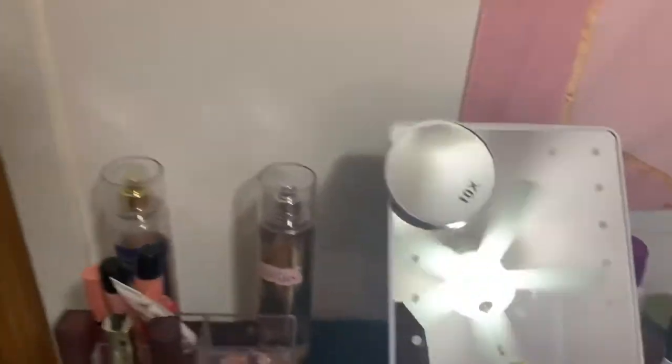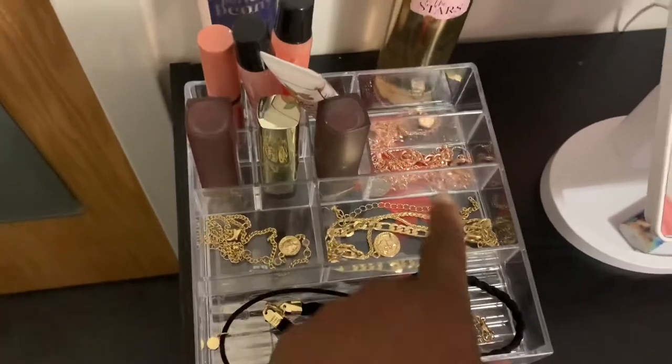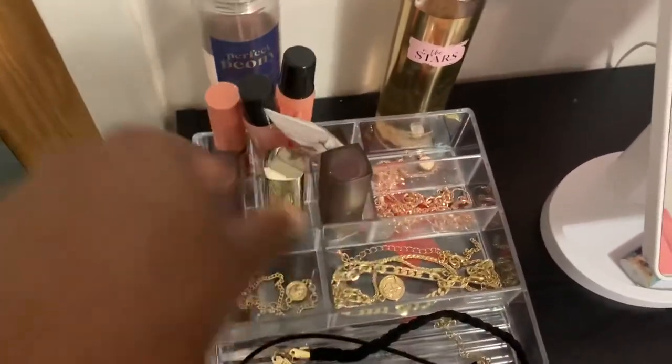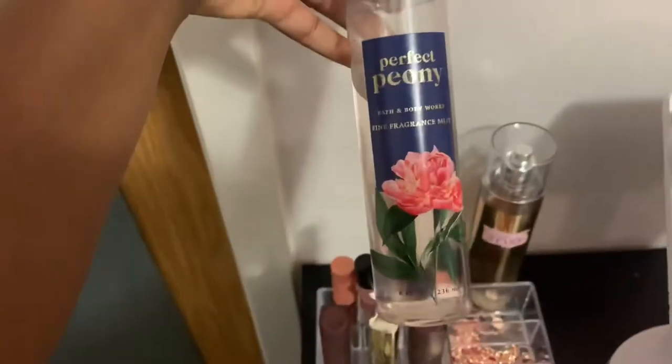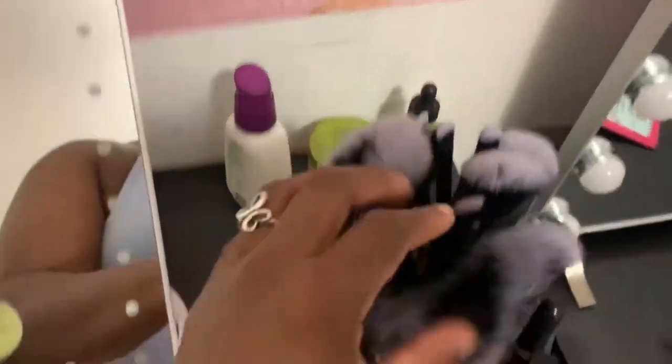Then we have a full body mirror with my ring light right here. Right here we have my mini vanity section. I didn't want to get a vanity mirror because that's just too much to move when I get ready to move. So right here we have all my jewelry — my necklaces, my anklets. Then I have my lipsticks, one of my favorite Bath and Body Works perfumes — I also like rose — and all my makeup brushes. If you want to see a what's in my makeup collection type video, I have my lashes and all of that back there.